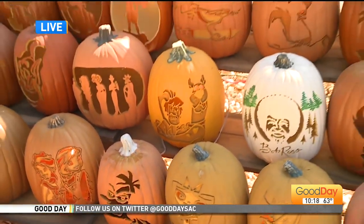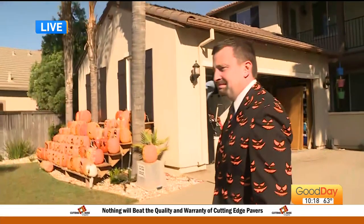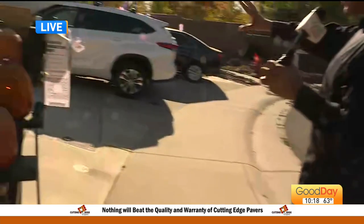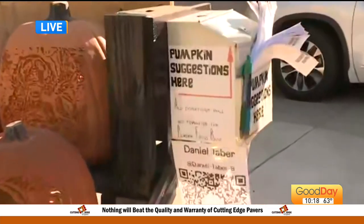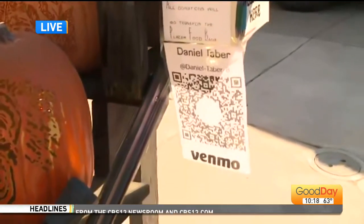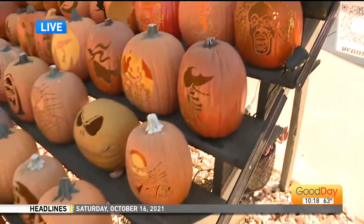You're also doing this to raise money for the Roseville Food Bank. Let's check out this side in just a second because the display continues. But you have this awesome pumpkin suggestion box here. So anybody that comes by in the neighborhood, they can say, you know, you should do this pumpkin. Do you always do them or do you just kind of pick which ones maybe you haven't done, or that's the easiest or the hardest?